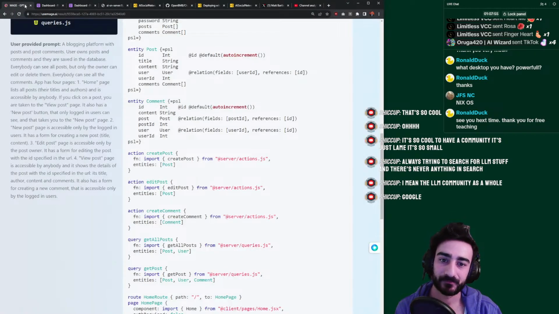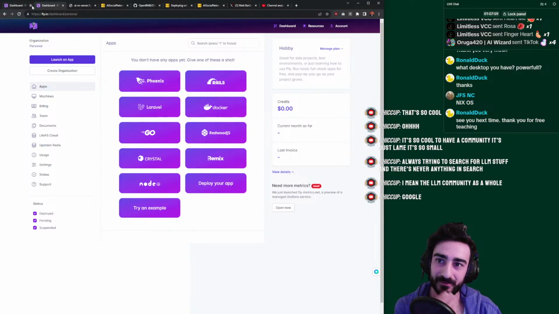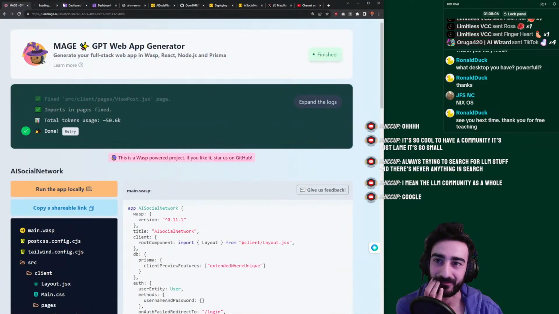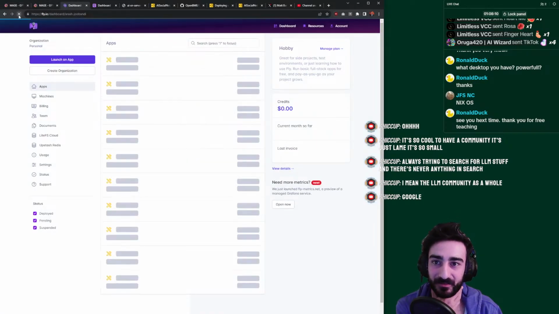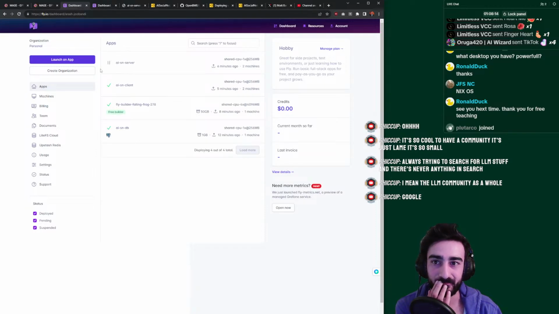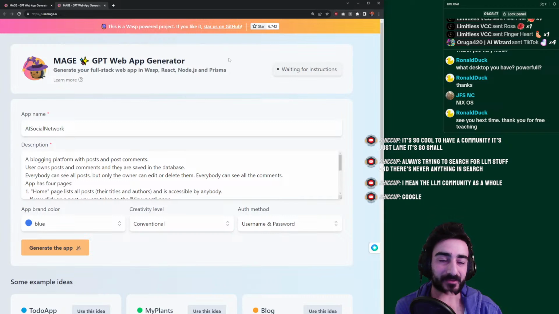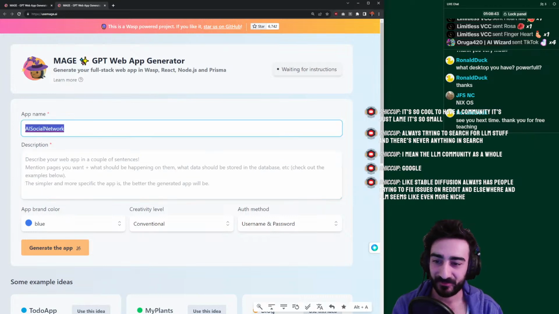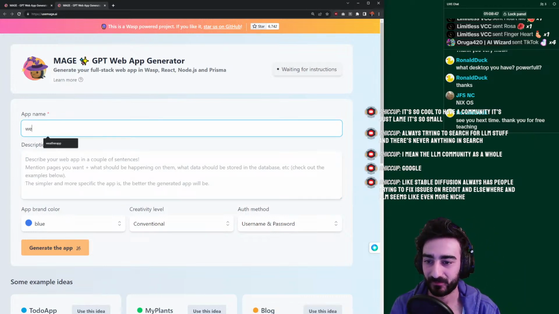Okay, I guess since we can't do this deployment, I might give up on that. And let's just, I'm thinking of trying a super more complex prompt for MageGPT. Because that's super fun, right? Let's think. I'm trying to think of maybe some website we can copy. I feel like I should do the weather app again. Let's do a weather app but with a detailed prompt. Weather app 2.